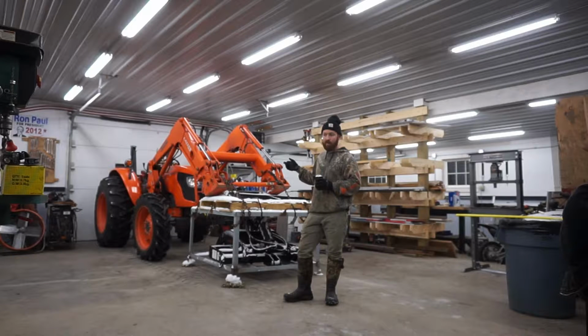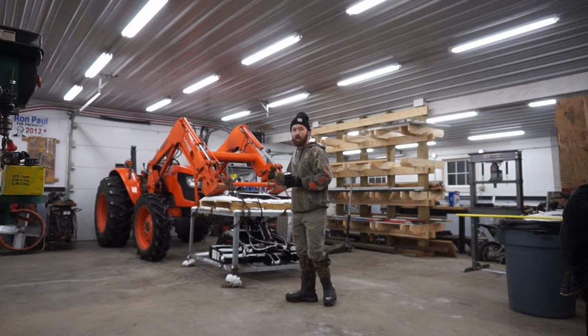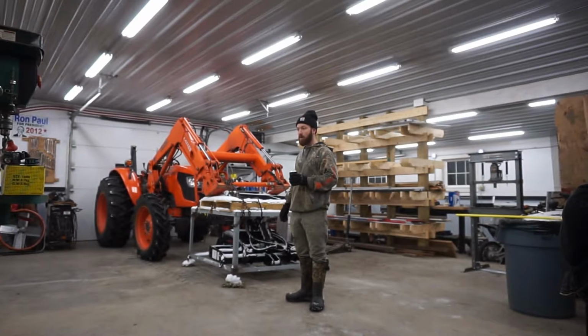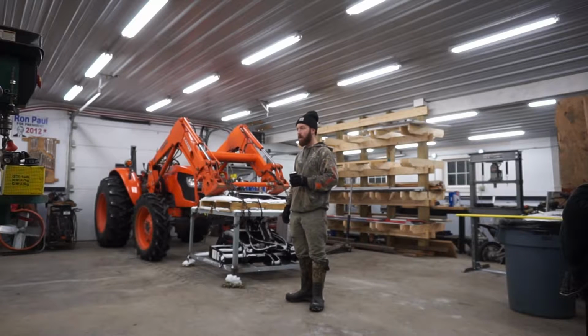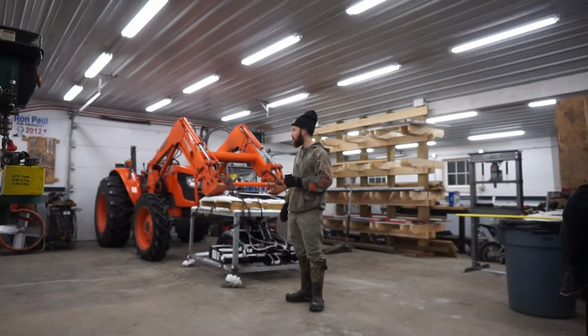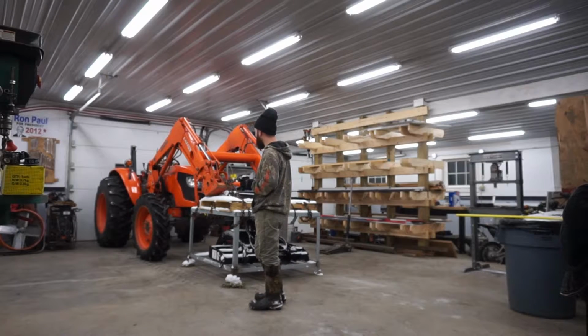I don't think I've done a video on my Kubota yet, but after I get the third function valve kit installed, I'll do a video on the 6040. It's like a 65 horse rated tractor, 59 or 60 PTO horse. I've been really happy with it. Maybe 1 or 2 things that I would like to see change, but overall it's been a really nice machine so far. I just started it in like 5-degree weather. It sits in the cold storage part of the barn here, and it fired right up, no problem. It turned over like twice and just popped right over. So I'm very happy with it.